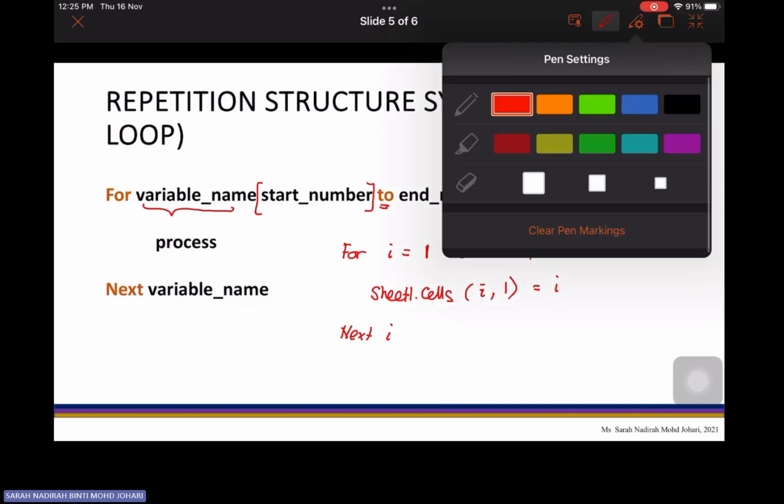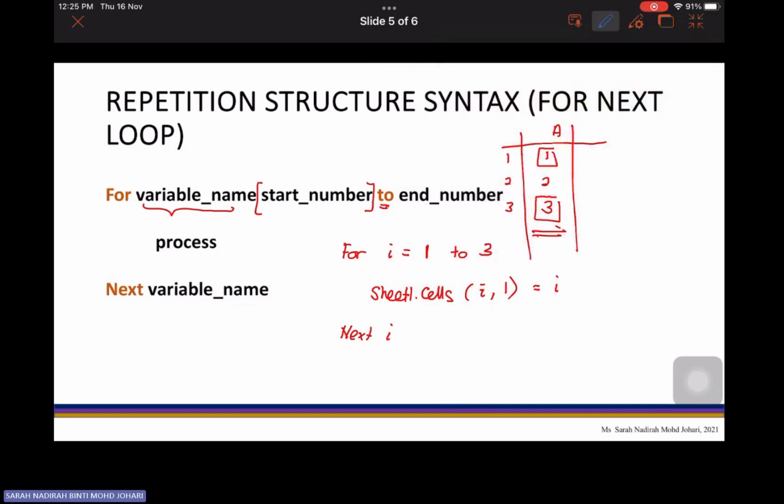Okay, let's look at how this process works. For the beginning, we will say that I is equivalent to 1. So Sheet1.Cells(I, 1), whereby your I is 1. Therefore, we can say that your A1 over here is equivalent to 1. Alright?